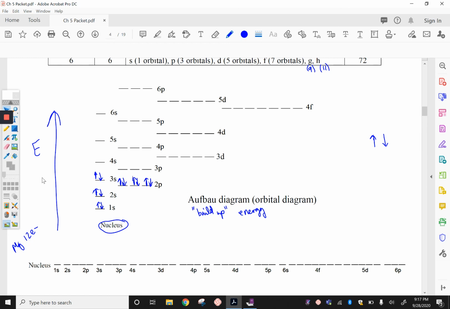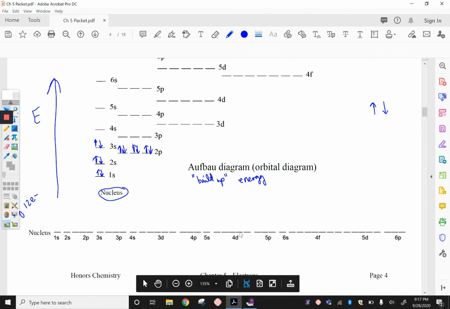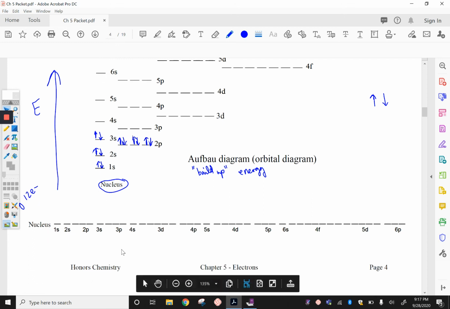So basically what we've shown is a map of where each of those 12 electrons are in a magnesium atom. It shows us each of the electrons, what energy level, what sublevel, what orbital they occupy. This right here on the bottom is the same exact thing, except it's in just one line. It might be just a little bit easier to draw. If I ask you to draw an Aufbau diagram, you can draw it this way, or you can draw it this way. Either way is totally fine.